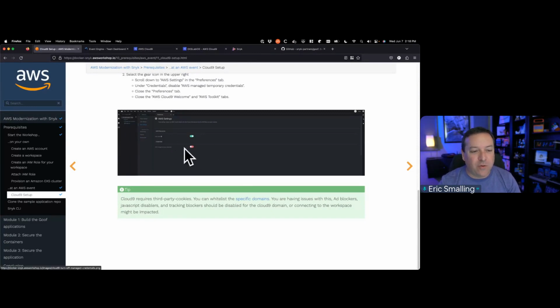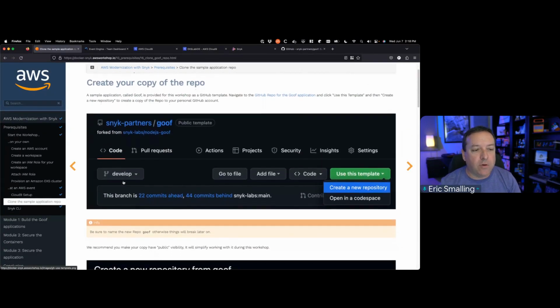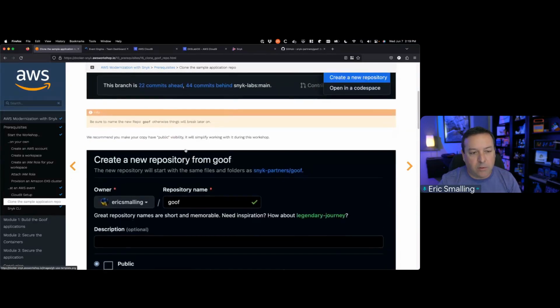So once you've done that settings change, the next thing we're going to be doing is actually going to take us away from Cloud9. So while Raj looks that up, we can do this. The next thing we're doing is we have a repository that you're going to be cloning and bringing into your IDE that has some setup stuff and all of the example applications that we're going to be working with. What we're going to do is make a copy of this repository, which is similar to making a fork, and then we're going to pull it in.